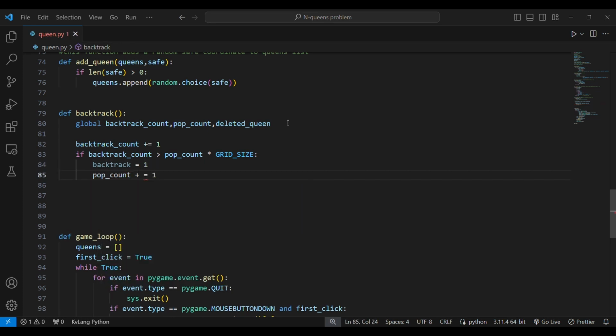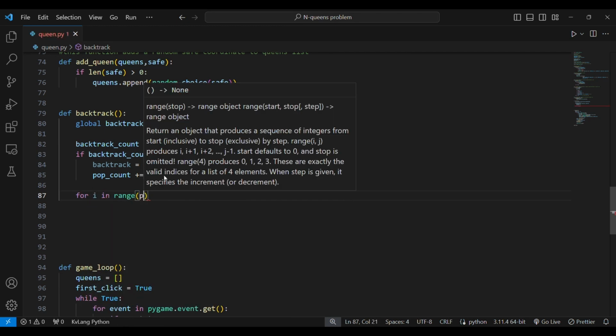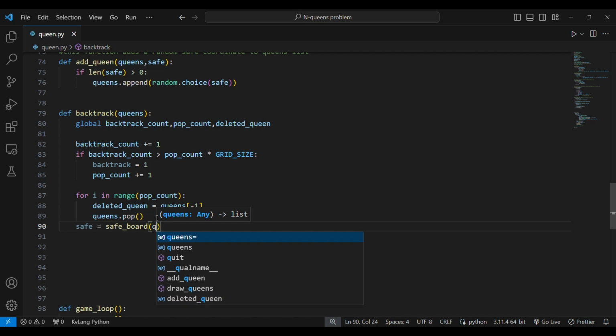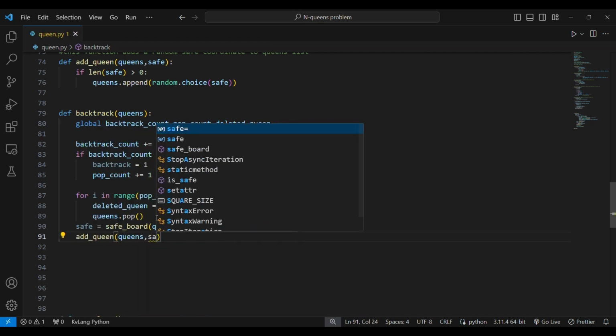So we increment pop count and reset backtrack count. Then we delete last queen pop count times. Then store last deleted queen's details in variable deleted queen. And call add queen function.